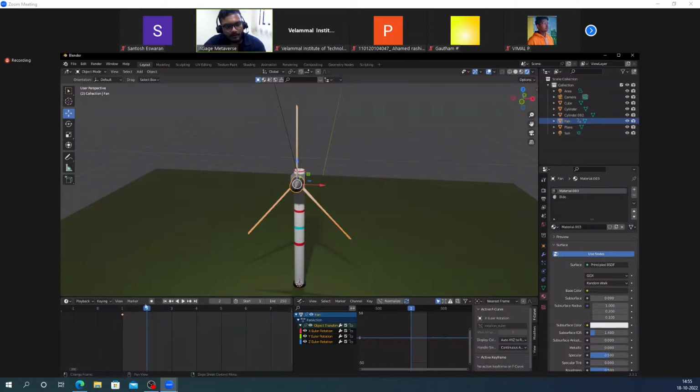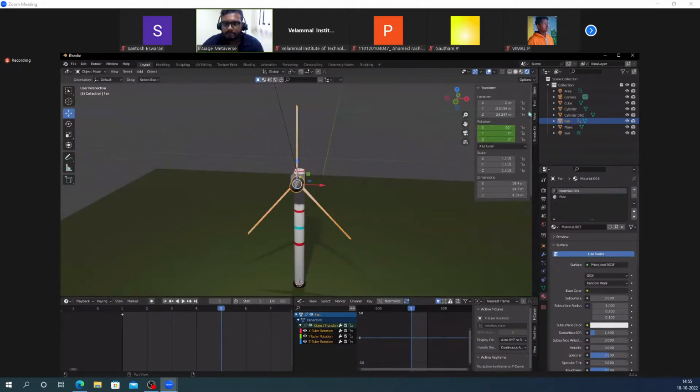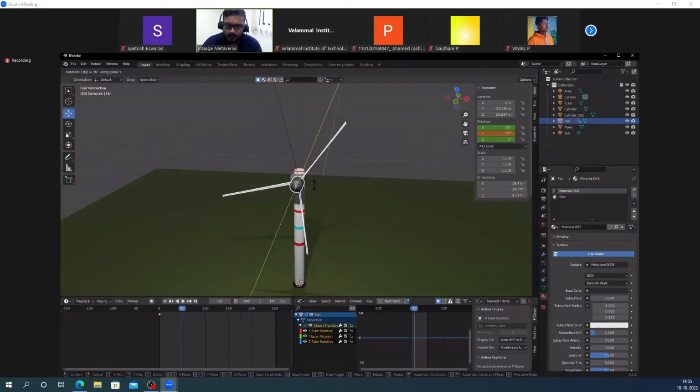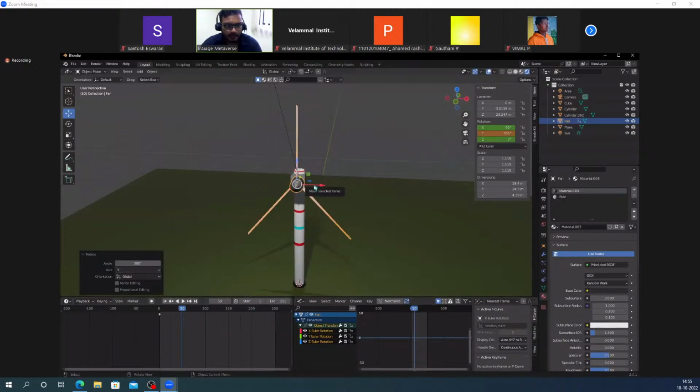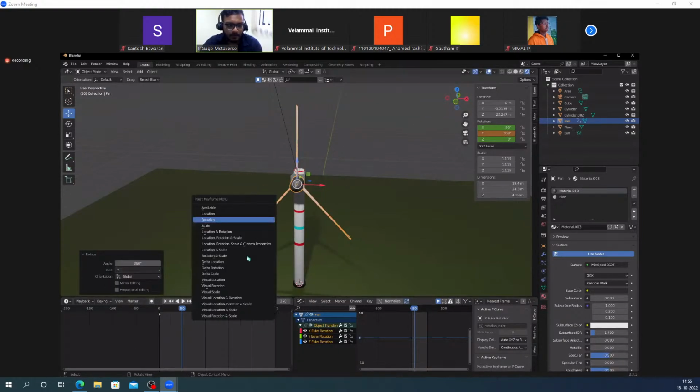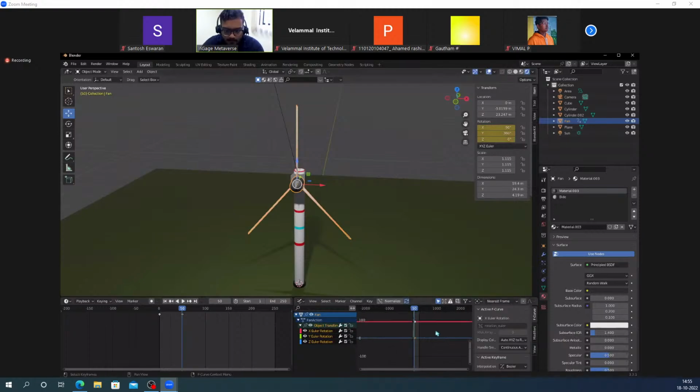So this is the start keyframe we initiated with keyframe I. The rotation will be X is 90, Y is 0 and Z is 0. If we switch to frame 50, just for example, and rotate Y 360 degrees, and I'm adding a keyframe now for rotation.